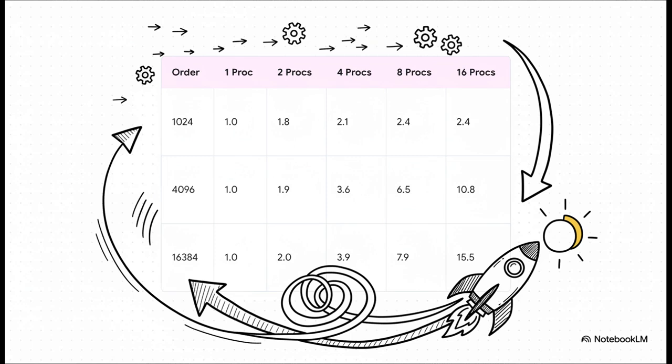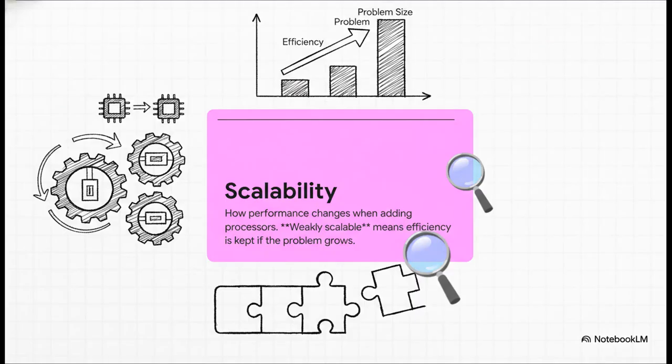This tells us something incredibly important. And what we're seeing here has a name. It's called scalability. Specifically, this is weak scalability. All that means is that if you want to keep getting great performance as you add more and more computers, you also have to give them a bigger problem to chew on. And that is fantastic news, because the whole reason we're doing this in the first place is to solve those gigantic problems that would never fit on one machine to begin with.